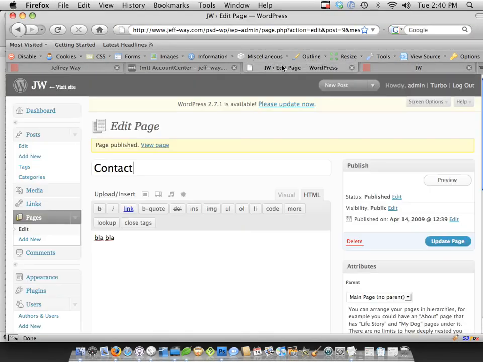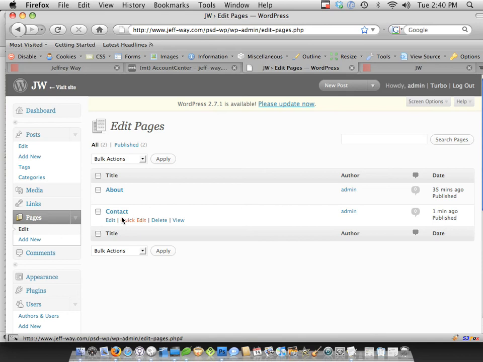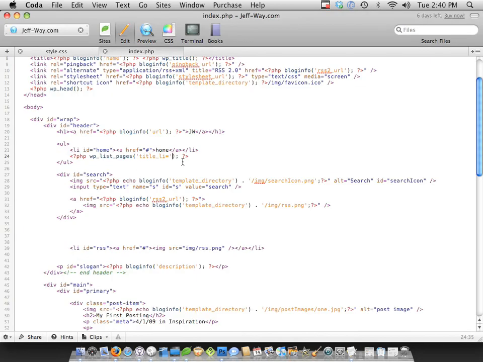So we come back here, we can do that by going to Edit Pages. And if I hover over one, you'll see at the very bottom of the screen on the status bar, we have post equals 9 and post equals 2. So those are the triggers that we can use to access only those two specific pages, 2 and 9.